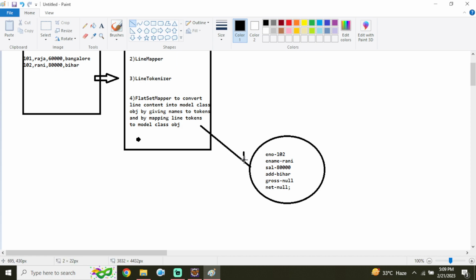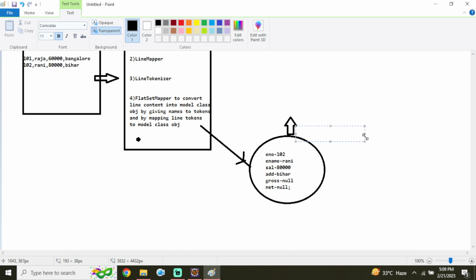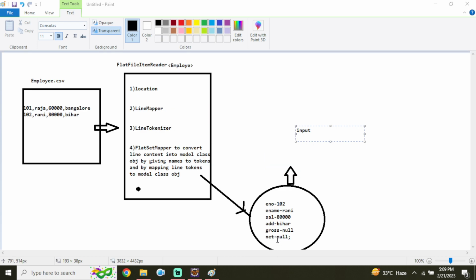Then we will give the input, which is the employee class object, to our processor.